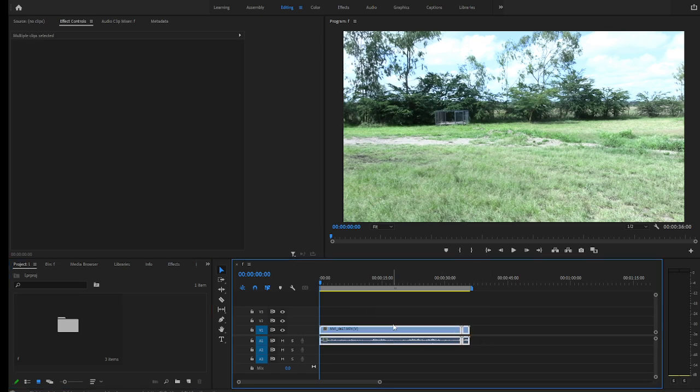So the importance of this one is that your sequence settings will be based on the video that you have, its height and its width. Now it will fit here on the program where you view your video. When you place it directly through this new item, the sequence will come with its height and width. But when you drag your video and bring it here directly, it will take the settings that are here unless you change it. So if the width and the height are bigger than your video, your video will be small. It will not fit on this program panel.